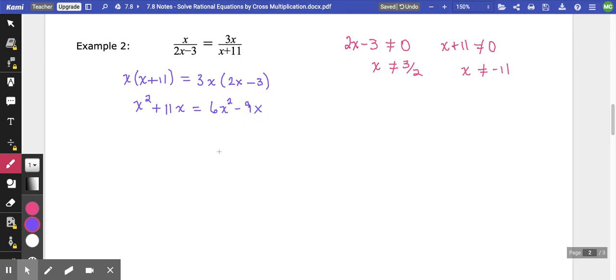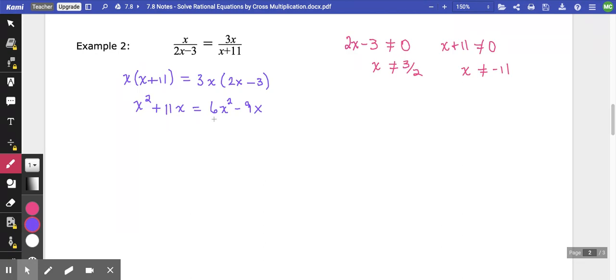Okay, so this time I ended up with a quadratic equation. It has an x squared in it, so degree 2 equation. So my strategy for solving it is a little bit different than it would have been for a linear. Instead of trying to gather the x's on one side of the equation and the constants on the other, I need to move everything to one side of the equation and create a 0 on the other. And then my first strategy for trying to solve it would be factoring.